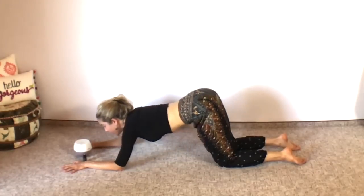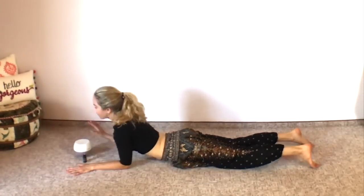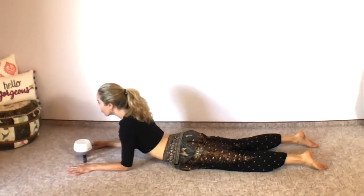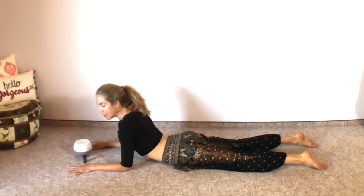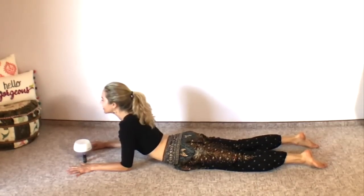Now look forward, shift your body forward so that you're in Sphinx pose. Forearms are parallel, shoulders are down away from your ears. Press the pubic bone down into the ground. That pressure, again, it stimulates the sacral chakra, the sexuality center, the creativity and flow center. It stimulates that area, pressing it down.